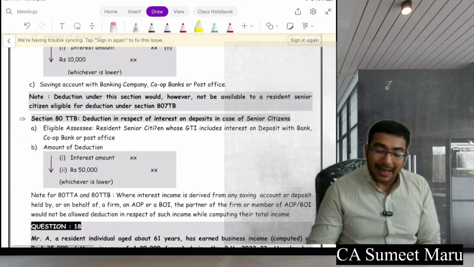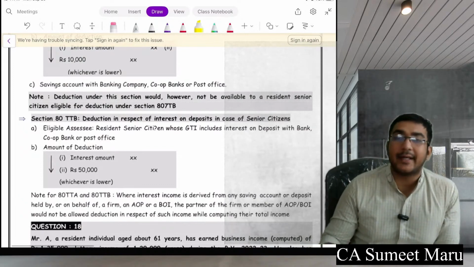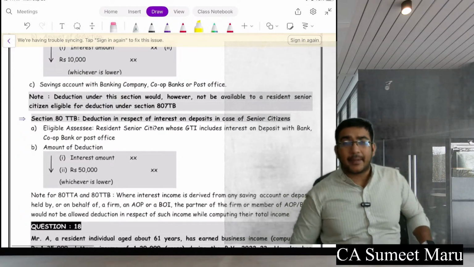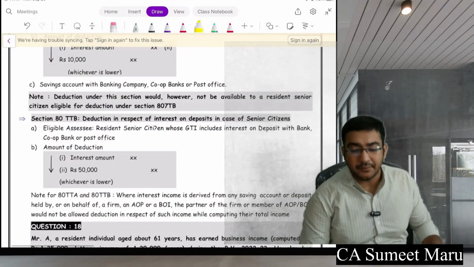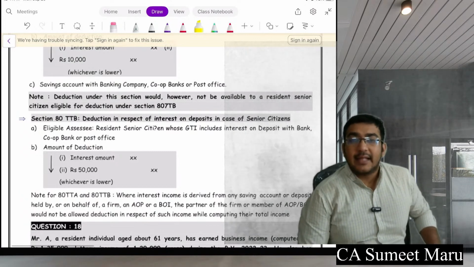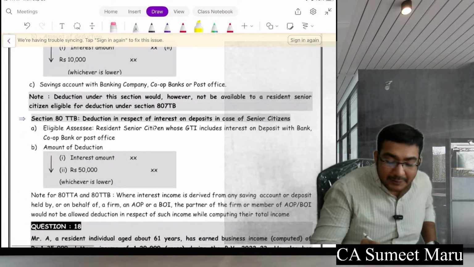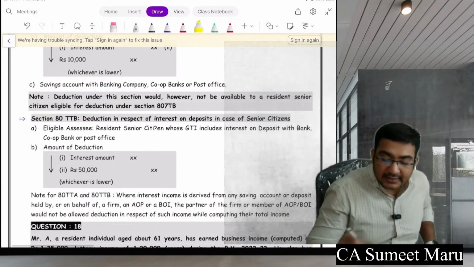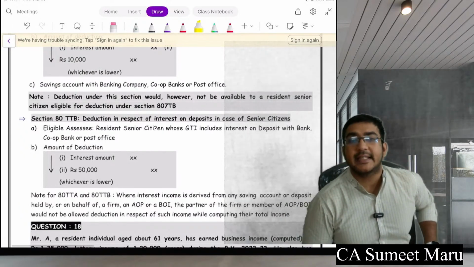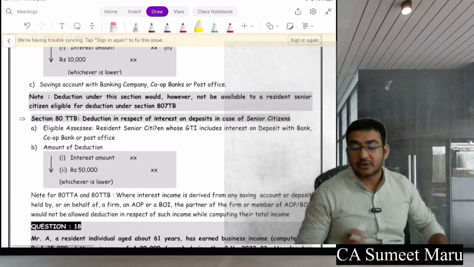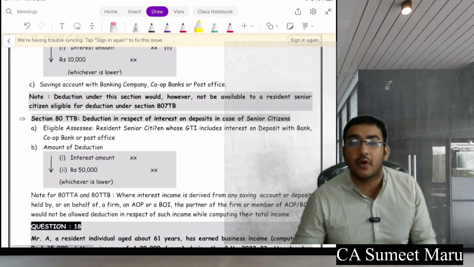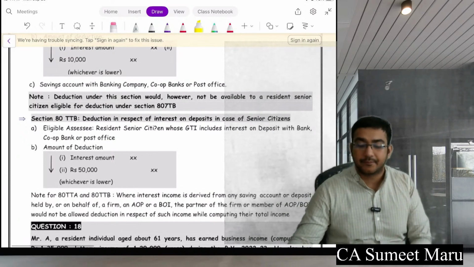The applicability of TDS and the percentage are all separate, depending upon each section. If someone doesn't provide you a PAN, in that case you need to do the TDS at the respective rate or 20%, whichever is higher. So if the respective rate is higher, you will do the TDS at that rate. If not, then you will do it at 20%. So it is simply a kind of threat to everyone who does not wish to show the PAN card.